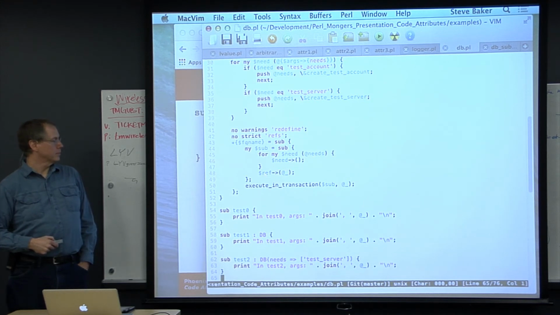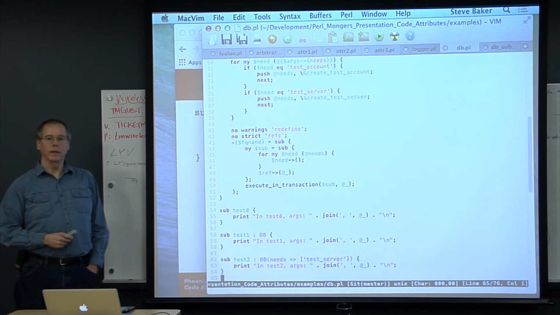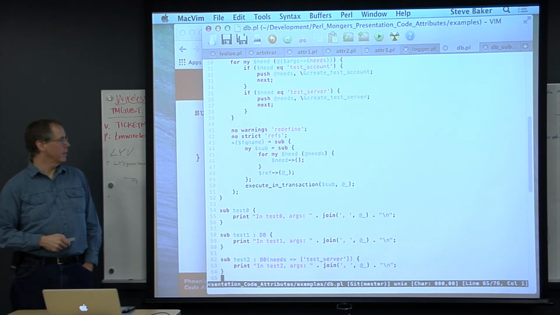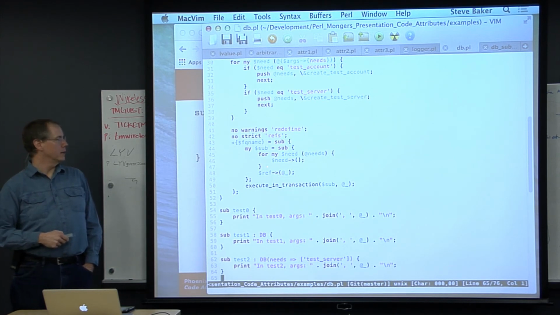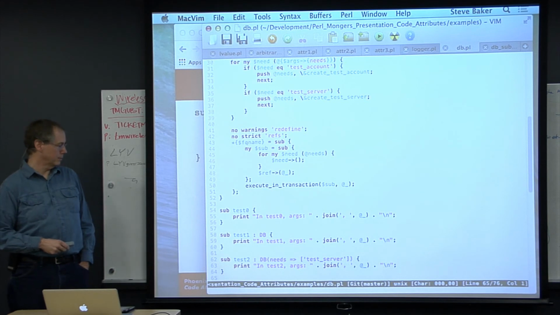And then I'm going to call the original code. Now that I've created a subroutine that does that, I'm going to execute that whole thing with the execute in transaction, which will run the entire thing inside of a transaction. This is what I've rewritten the subroutine to do. So the effect of it is going to be that it's going to run all the needs that I want, and then it's going to execute the subroutine inside of the database transaction.